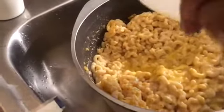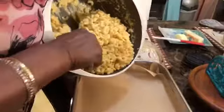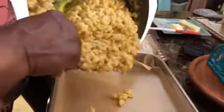I'm gonna bring that top down. Add the egg in there. Added two eggs. And I take and use parchment paper in mine. Very easy cleanup in the end.